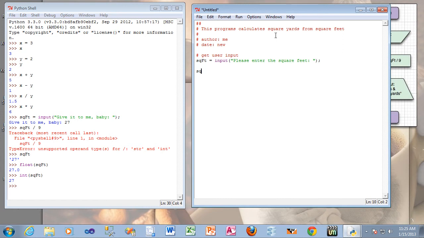The next step is to convert this square feet into square yards. So I'll go square yards is equal to, remember I need to turn this into something, so I'm just going to go ahead and say, I don't know if the person is typing in a floating point number, that is a number that involves a decimal point, or an integer, which is a number that doesn't have a decimal point. So I'm just going to go ahead and go float, like so, and cast this thing, force it to be a floating point number, SQFT, like so, divided by 9. That's the formula. All right, now that I've done that, I can say print SQYD, like so.